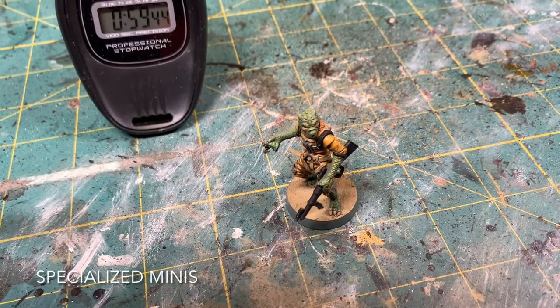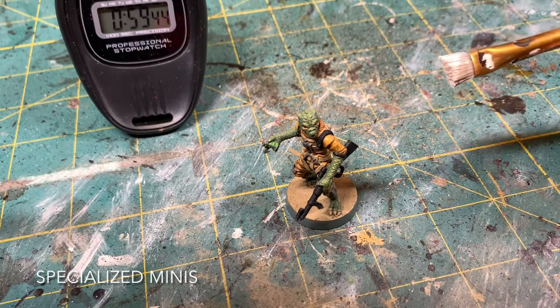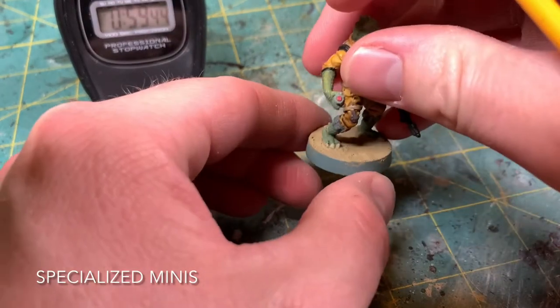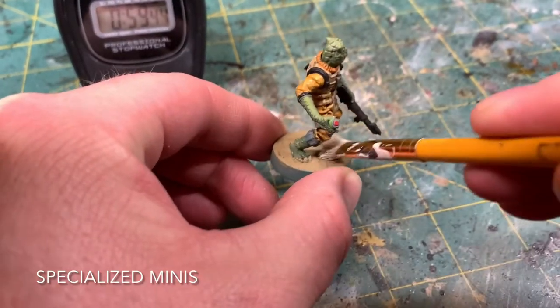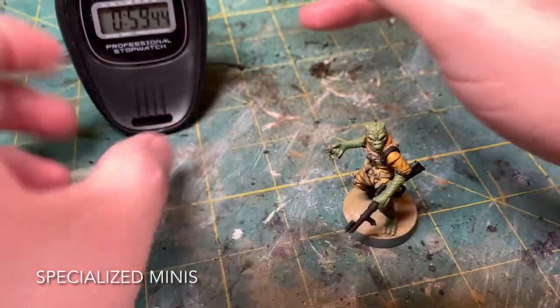The base has had time to dry. Let's go ahead and use White Scar. Put it on your dry brush. And we're going to do the base here. Highlight some of those ridges that we've got on it. Forgot to push start.